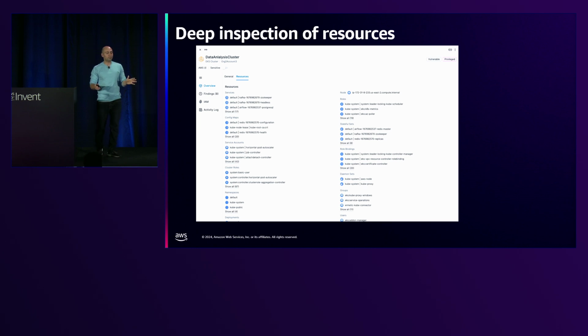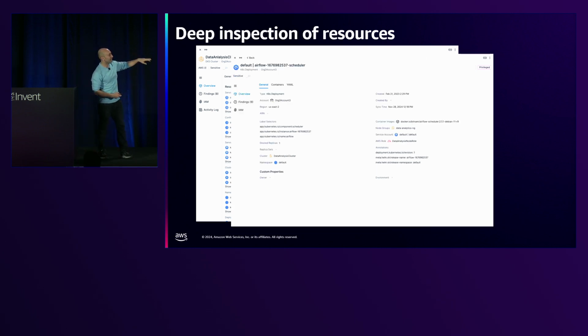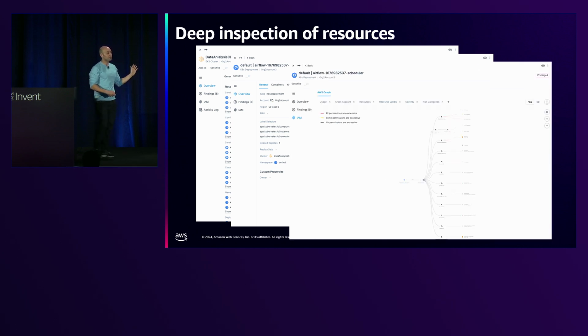Now, you also have to be able to have deep inspection of resources. So for example, who here uses EKS? Kubernetes, in a different way. Kubernetes, of course, is a very interesting and complicated service, and you have to be able to see the different kinds of resources in your cluster in a very approachable way. And when you choose, for example, a component within your cluster, you need to be able to get all the information about it, and you need to be able to get its relationships. So for example, what it can then use in your environment.